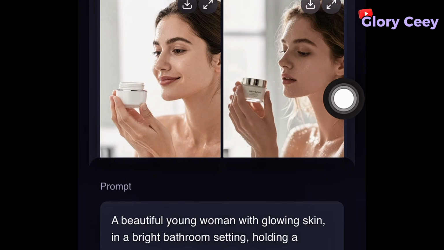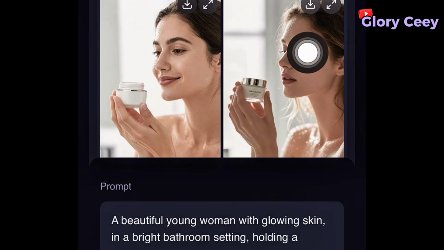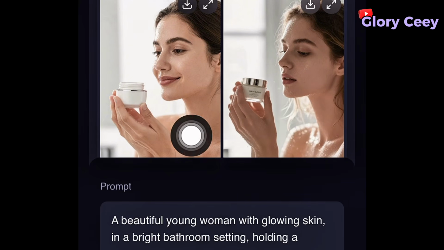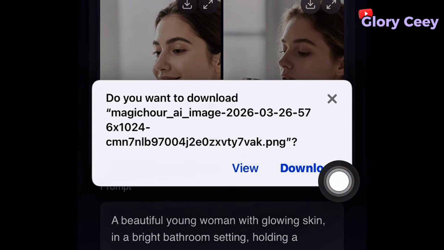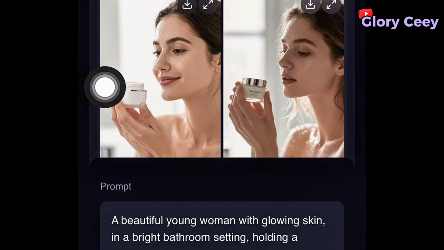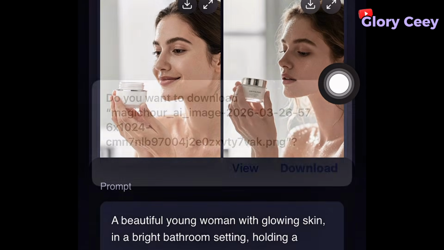You can pick any of the images you want. I love this because the first one is covered and the second one shows that she has opened the skincare products, and she's even smiling. So it makes it so real, guys. Another good thing is, to make the work easier for you, you can just face swap, because you notice the two faces are quite different, but this particular tool has face swap to make the two faces look alike, and I'll show you how to use that also. I'm just going to tap on download. You tap on that arrow there to download. I want to actually download the 2 because I love the 2. You just tap on download.